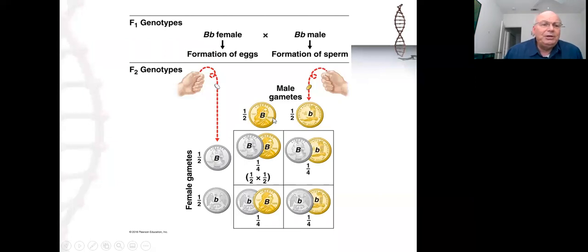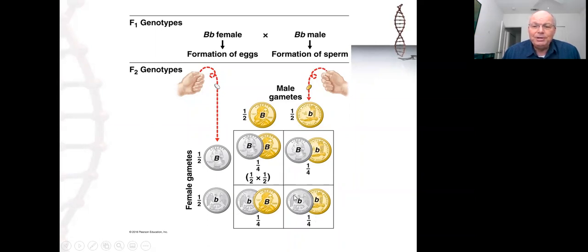Well, statistically, we apply what is referred to as the law of multiplication, which tells us to multiply together the probability of getting the big B from here and the big B from here. Well, that's half by half, that's a quarter, which it turns out is the number of individuals that are big B in this Punnett square, 1 out of the 4.